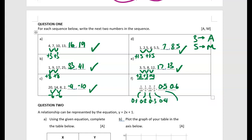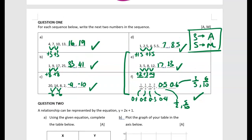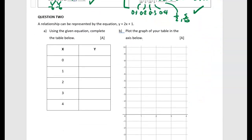Some of us did really well and put them into fraction form, so that could have been 1 over 2, could have been 5 over 10 as well. And this last one here was 3 over 5. A few of us did write 6 out of 10 as well, but no matter what combination of decimals or fractions you got, if you did get that right, you would have given yourself a tick. So well done. Just a reminder, 3 of them were achieved, 5 of them was merit. So you did need to get one of the tricky ones, the E or F, to make sure you get that merit mark.